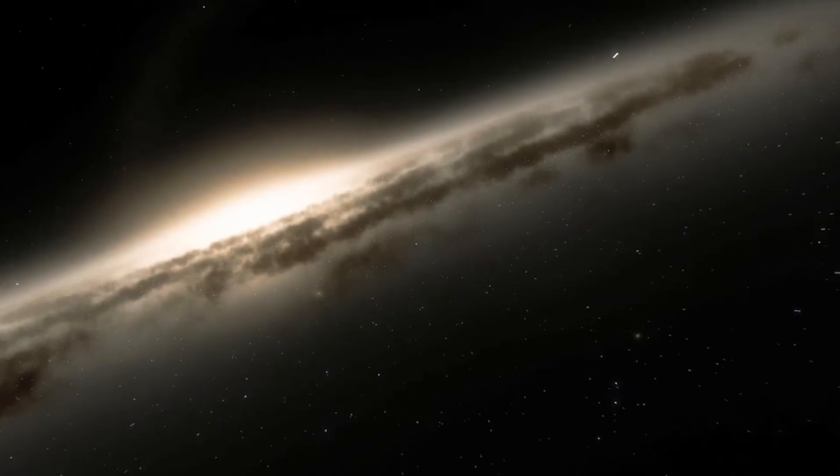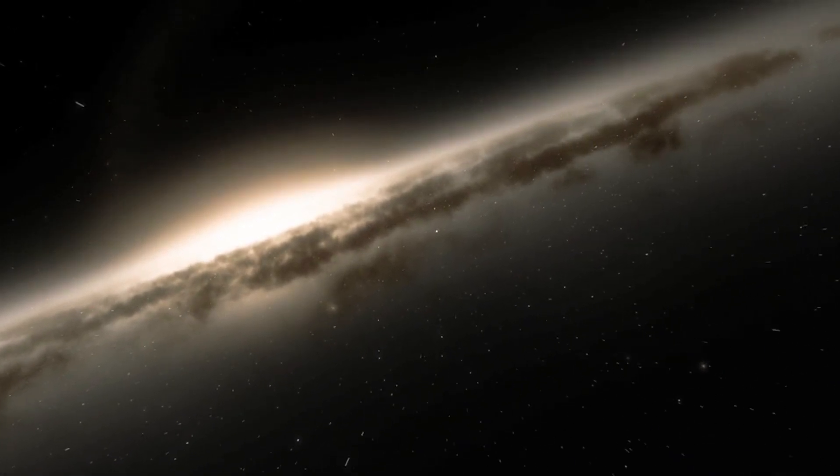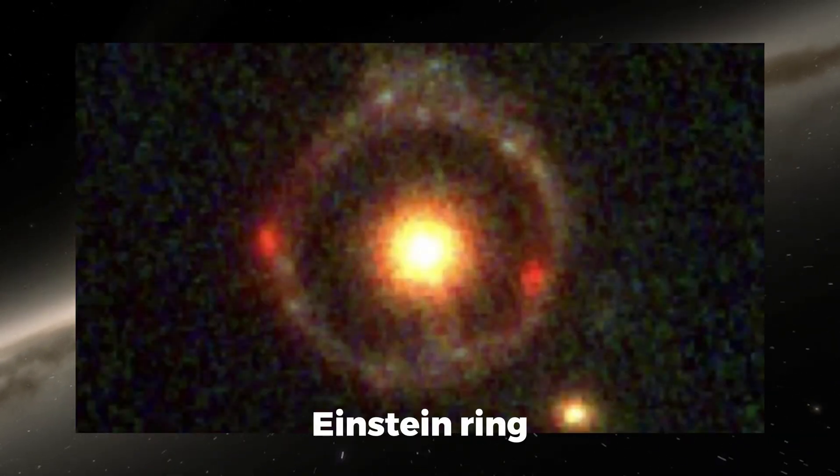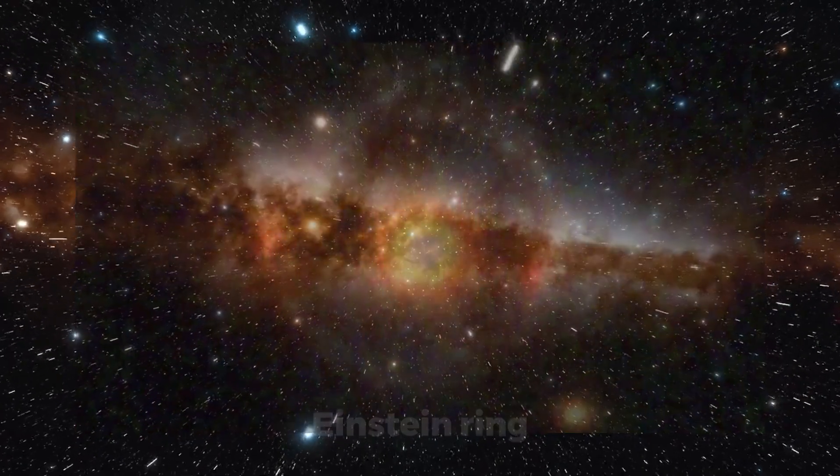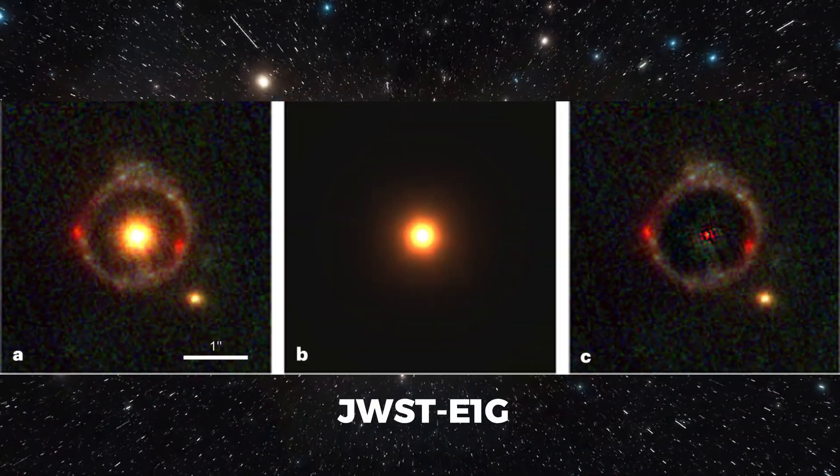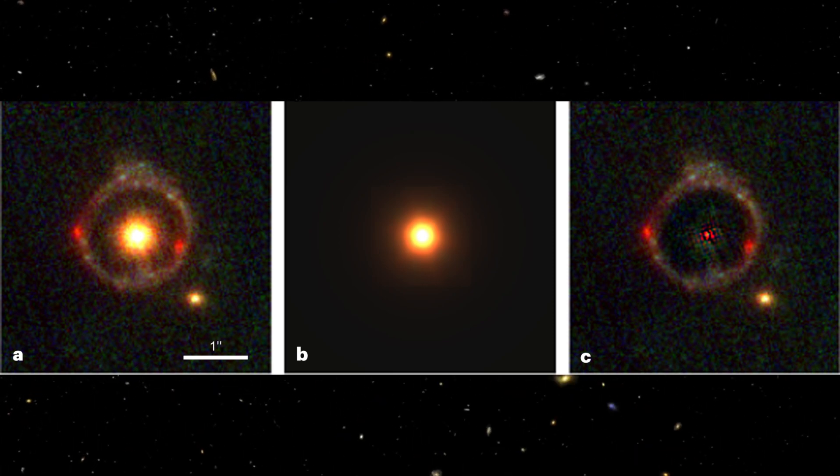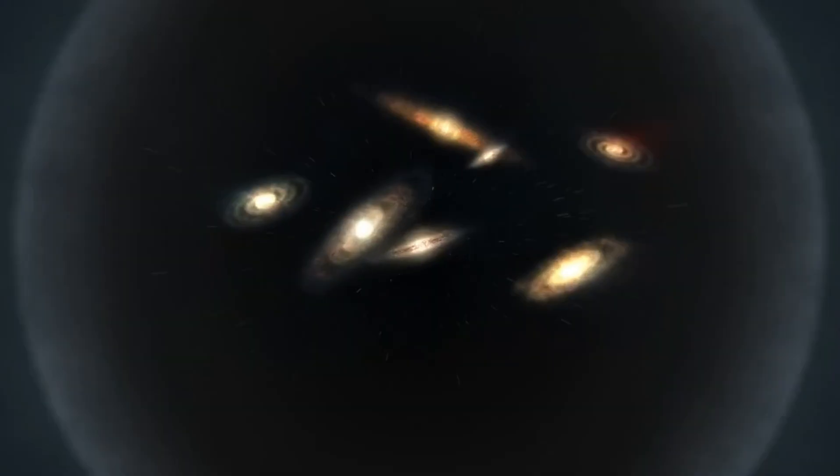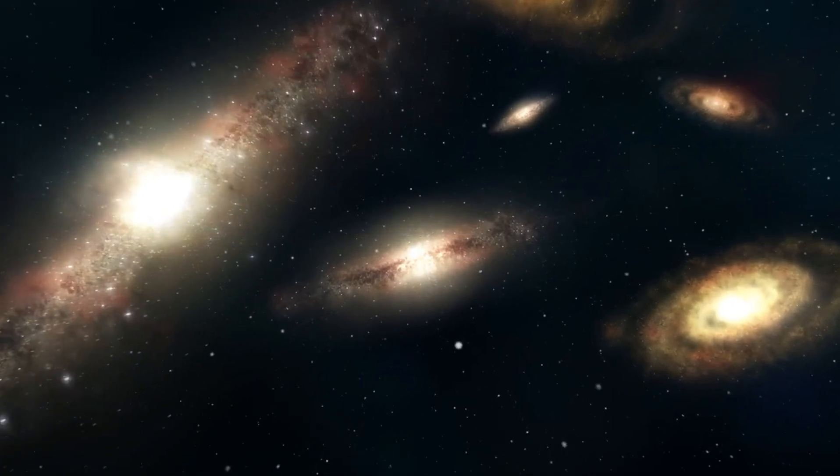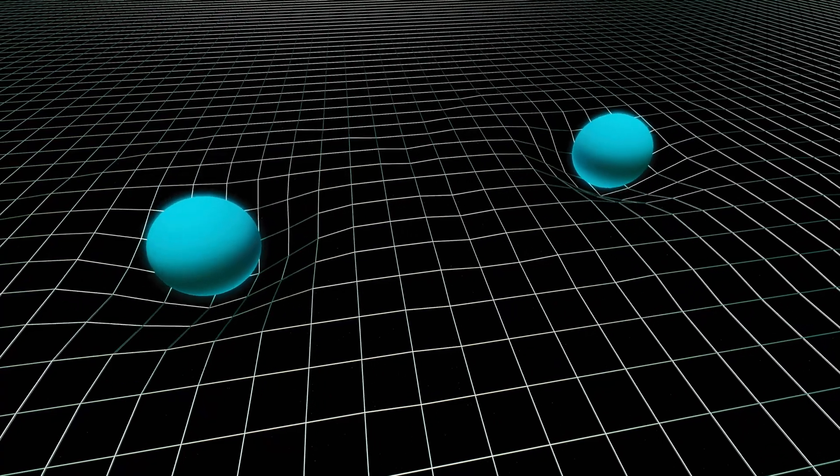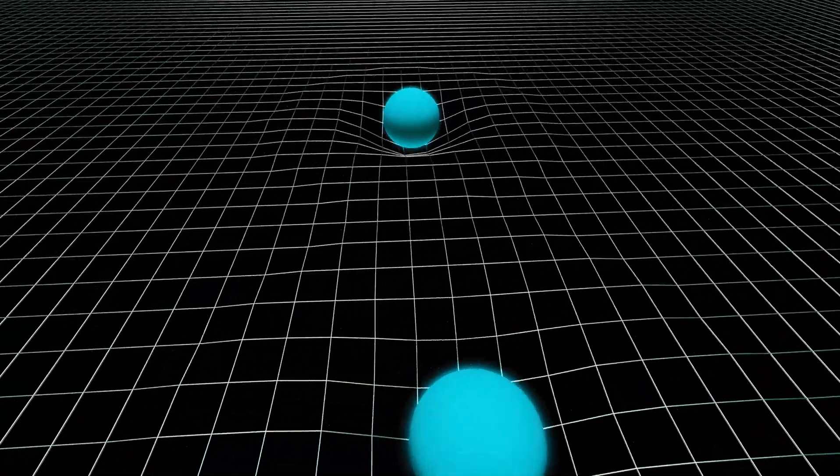This discovery was particularly surprising because of its association with an Einstein ring. This ring formation is a direct consequence of JWST-E1G acting as a gravitational lens by bending the light from a distant source. The galaxy causes it to appear as a circular ring, perfectly illustrating the phenomenon of strong gravitational lensing, a critical prediction of Einstein's theory of general relativity.